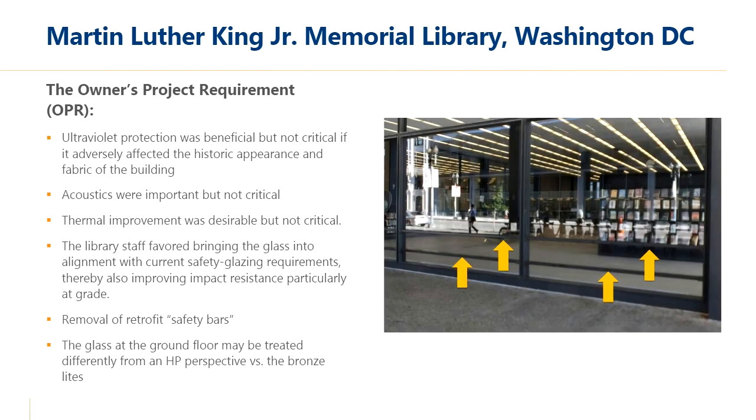We also discussed the fact that the introduction of safety glazing would allow for the removal of these retrofitted horizontal safety bars that were added at some point after the original construction. DCPL also agreed that the first floor glass may be treated differently, more strictly than the higher 3 floors, due to the higher public visibility there and the historic importance of transparency that Becky mentioned.